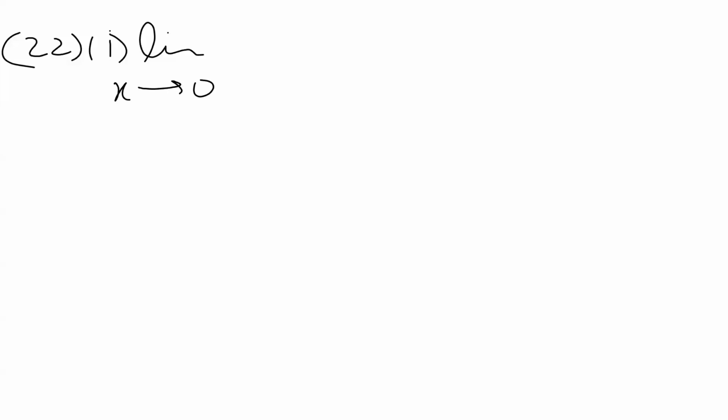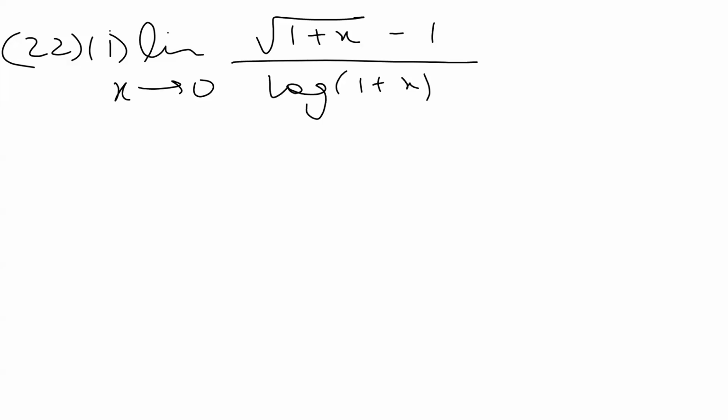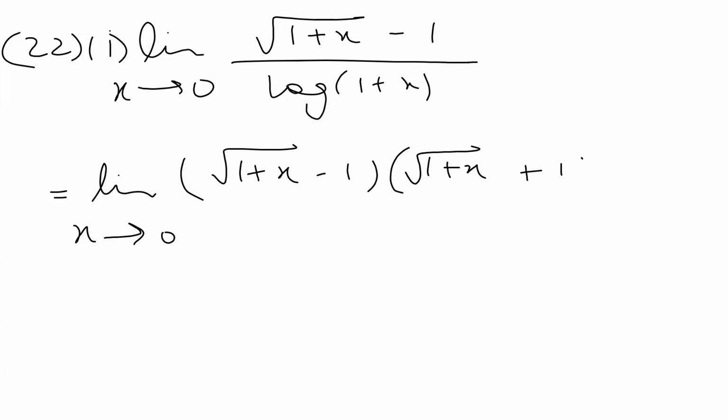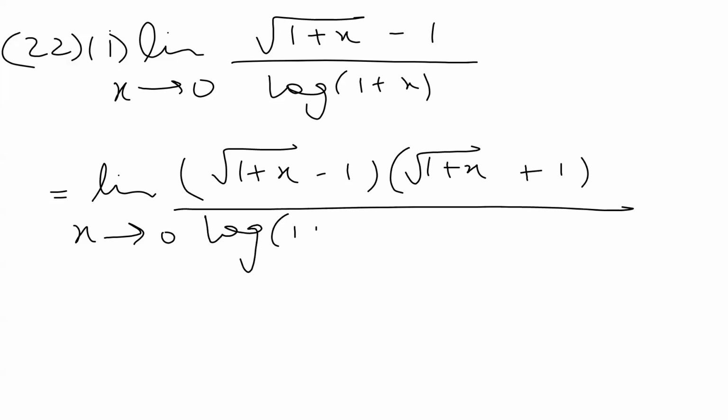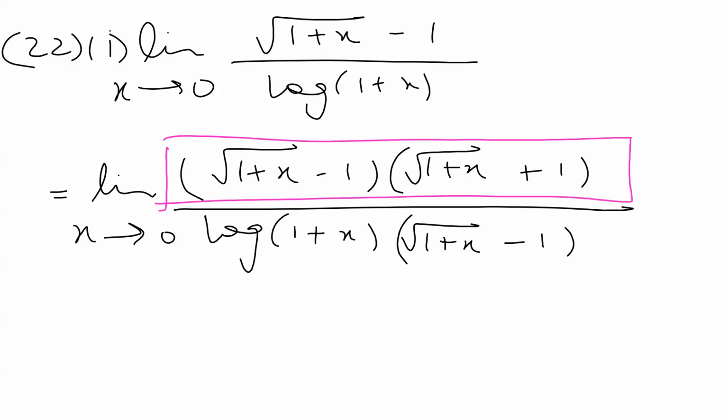Limit x approaching 0. So in the numerator, root minus some term is there. I was surprised yesterday in the revision, I was not able to remember this rationalization. Rationalize this. So if we group this, a square minus b square, the final answer of this will be x. If you do a square minus b square, cancel out 1. So the final answer will be x.